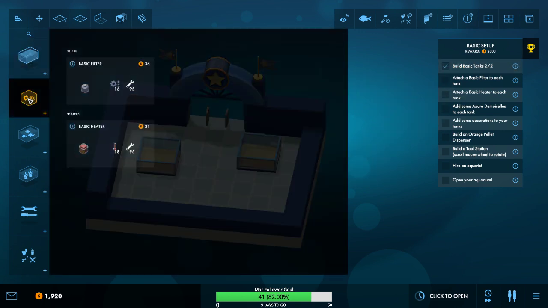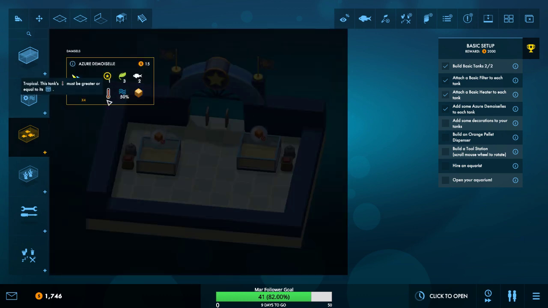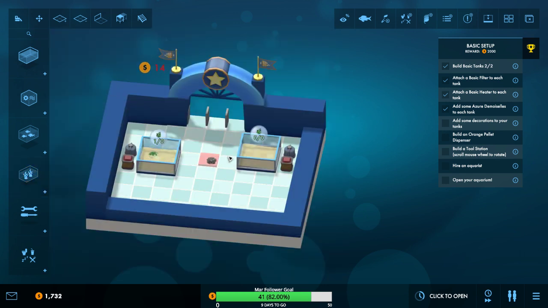Basic filter, here you're going to find your filters and heaters. You're going to want heaters, of course, for obvious reasons. Hey, there we go. That obviously is where you got your fish. Now we need to add some decoration to the tank right here. And again, so sorry about my voice. This is kind of sucking for me right now, but oh well. It is what it is.